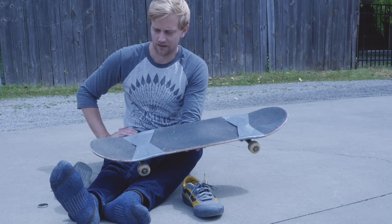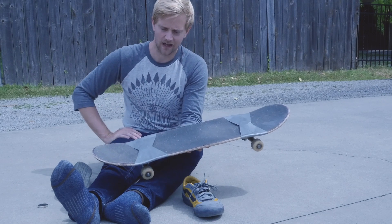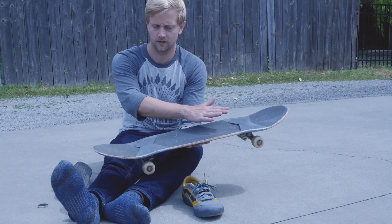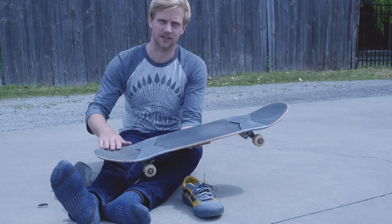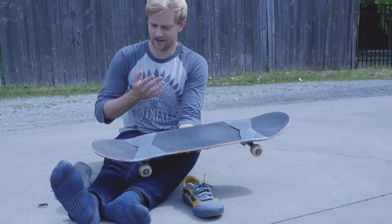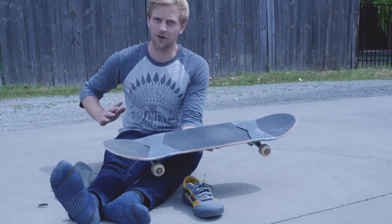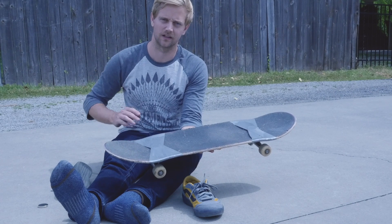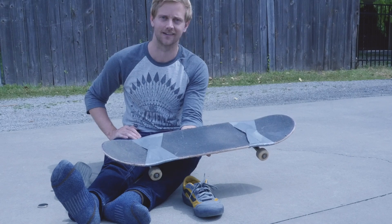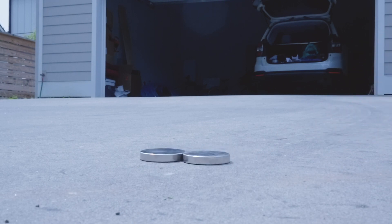Maybe I could get used to it, but finding a way to put the magnet inside the board would be better. The problem with that is that any time you change material, you greatly reduce the strength, which would increase the risk of snapping on the nose and tail. In general, I think the idea has some merit and is worth exploring more, but there's no substitute for hard work, getting your tricks consistent, and not relying on magnetic attraction to land your tricks. I want to show you in slow motion what these magnets will do to one another — they're probably going to break.